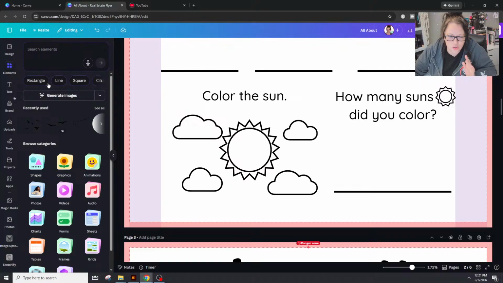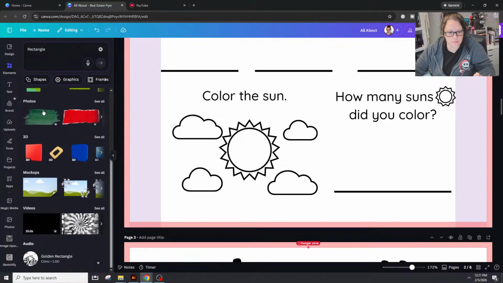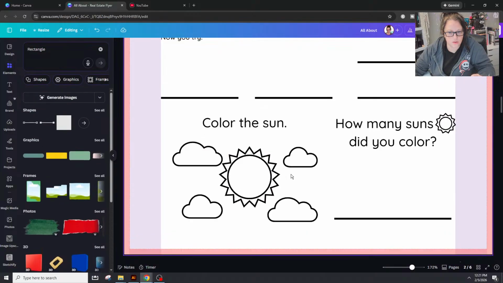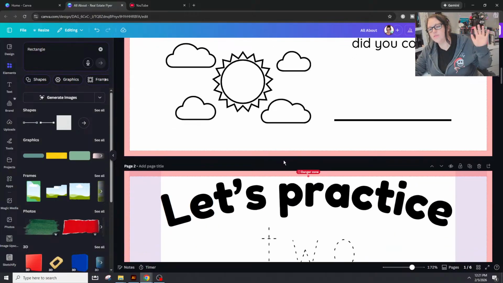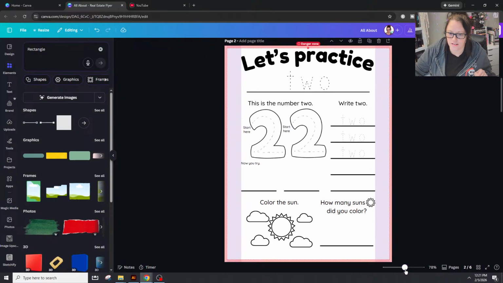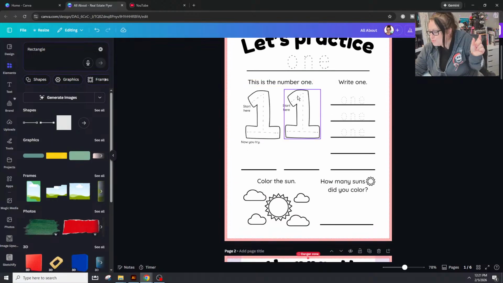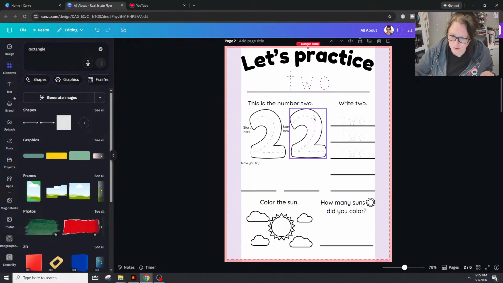I could do just basic boxes. But I like how cutesy the sun thing is. Like, I feel like it's extra, but like just a smidgen extra. Like, I'm not doing anything super crazy.